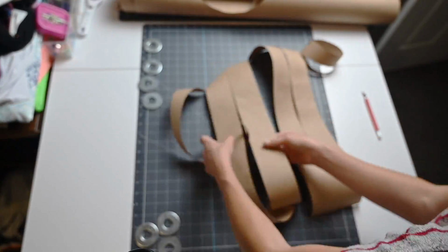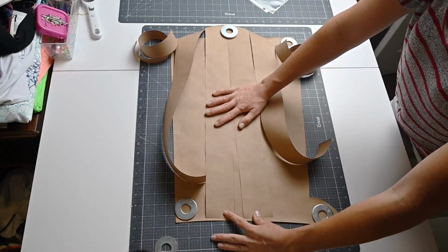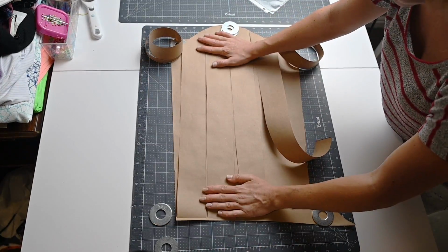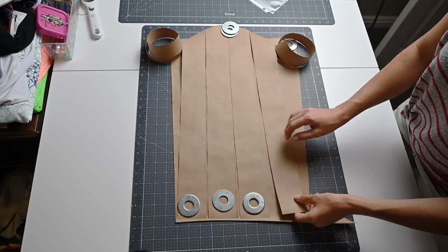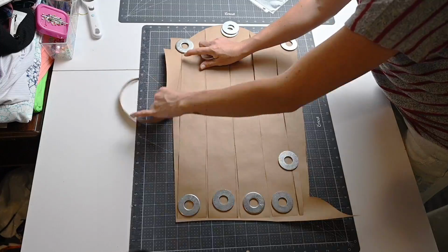As you can see, butcher paper is very curly. I highly recommend just getting tracing paper. I will link that in the comments below, because this paper was just giving me fits. And I had to use so many weights, but we figured it out. I've got all my slashes spread out nice and evenly.